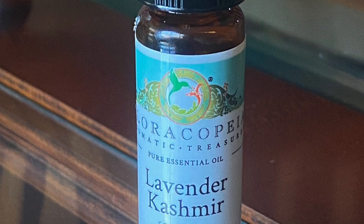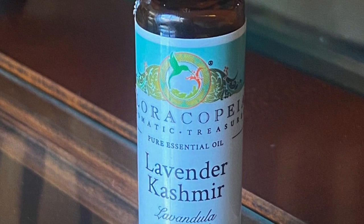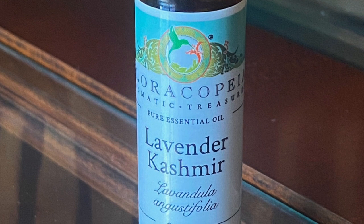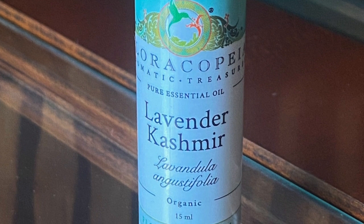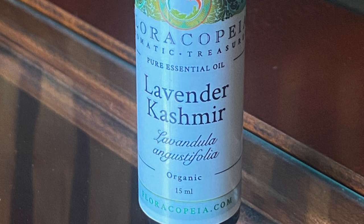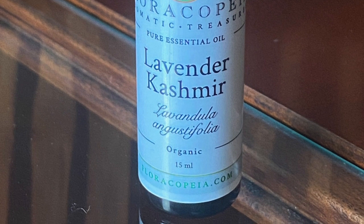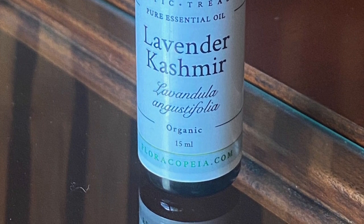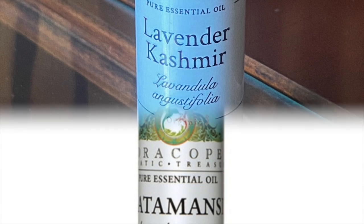Lavender. So contrary to popular belief, lavender does not make you sleepy. What it does is it clears your head so that you can sleep. It's also wonderful for decreasing pain, decreasing inflammation and infection. It's really cooling. It also decreases stress, so it calms your mind, it calms your nerves. It's used for arthritis. It regenerates your skin. You can use it directly on eczema, psoriasis, dermatitis, cold sores. It's great on bug bites, measles, chickenpox. You can use it for skin parasites like scabies or lice. It's just a really, really awesome oil, and it smells delicious. So I cannot live without it.